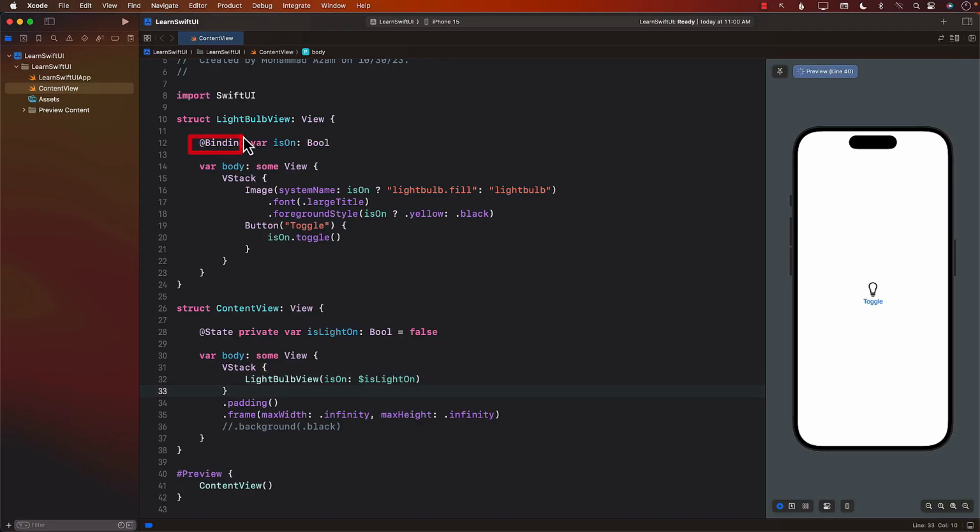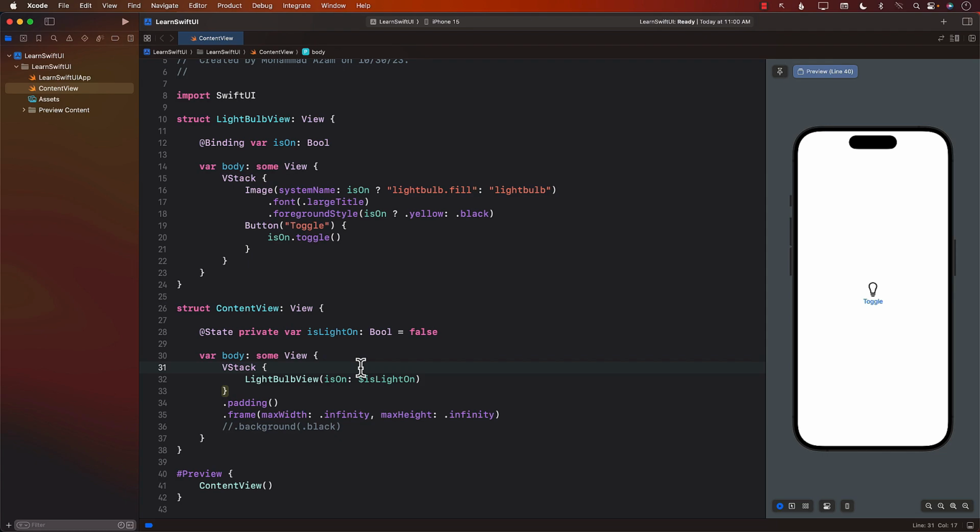And this is indicated by the binding property wrapper in SwiftUI. The binding property wrapper is simply saying that someone, the parent, is going to be passing in the value or the binding for this property called isOn. Whenever this particular property changes, as you can see is changing, then I need to also notify the parent, which in this case is content view, that that particular property has changed so the parent can reevaluate the body itself.